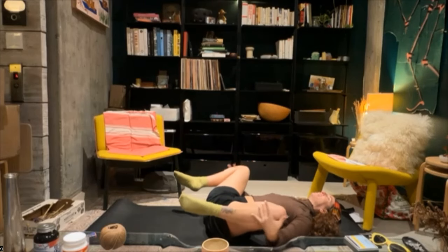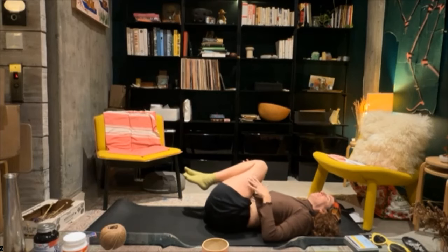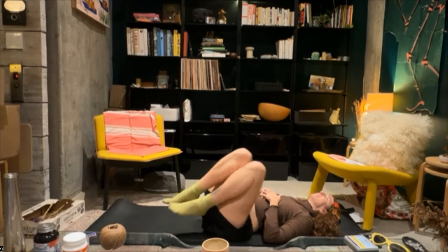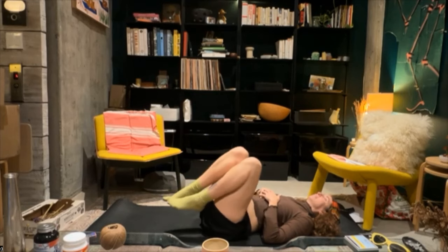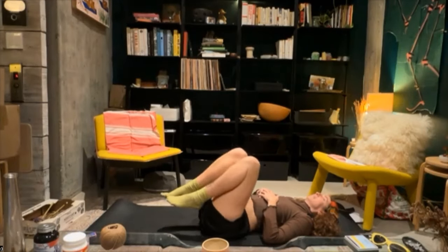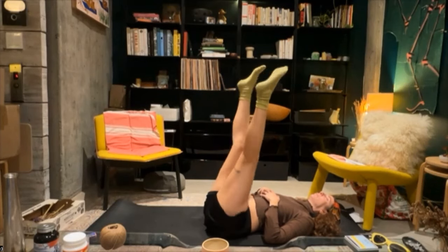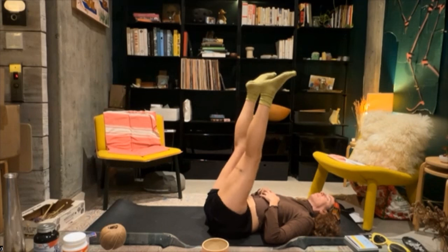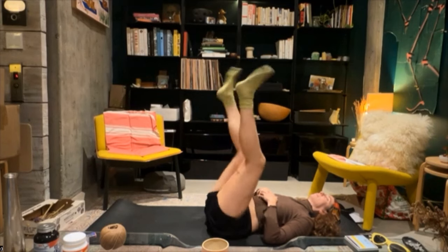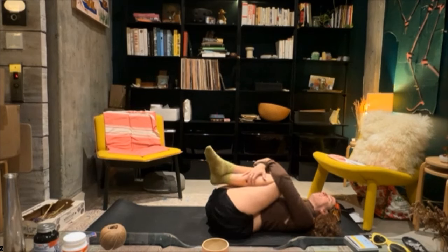Slowly, gently bring the knees back into your chest. Ooh. And gently rock side to side. Lift your legs up into the air, give it a shake. And bring the knees in towards your chest. Give yourself a hug. Oof.